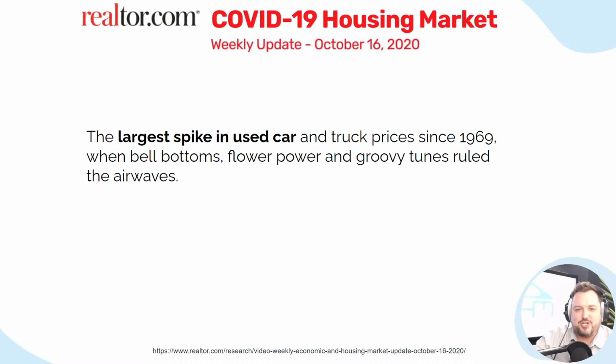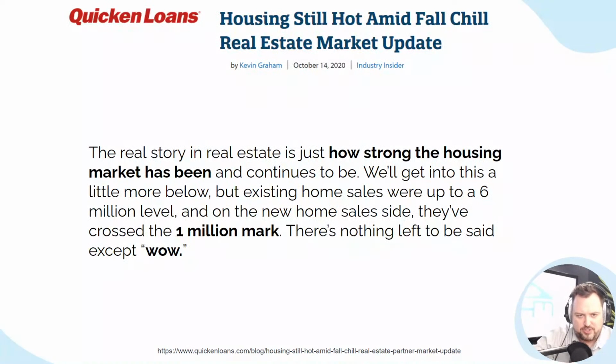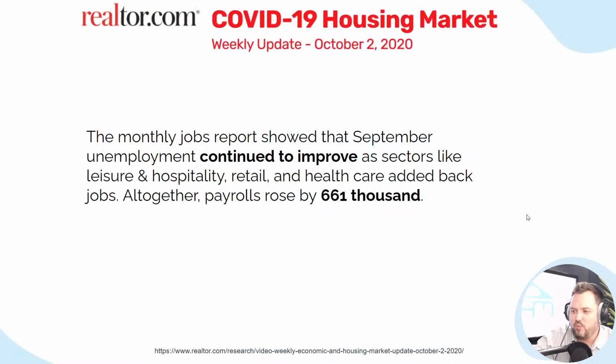The largest spike in used car and truck prices since 1969, when bell bottoms, flower power, and groovy returns ruled the airwaves. The real story in real estate is just how strong the housing market has been. It is and continues to be, and this will continue. I mean, there's nothing more to say than wow.